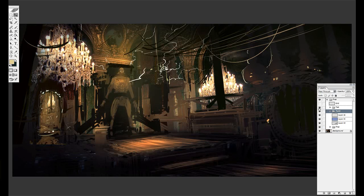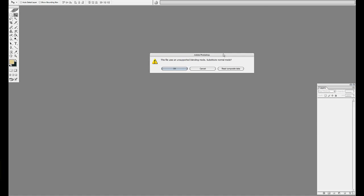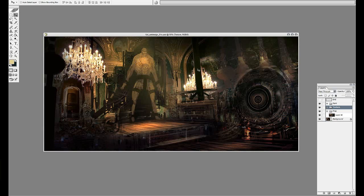Right? The test layer, you can see, is still here. That layer is not going to be used, but it's still there. The grid is still over here. Right? And that's all. That's all for B. Now let's open up C. You got that little prompt here. Let me just do it again so you can see it.